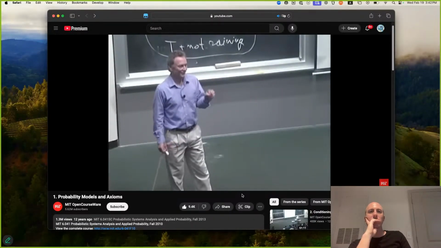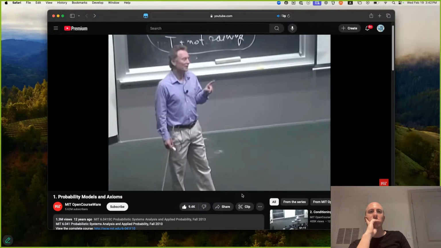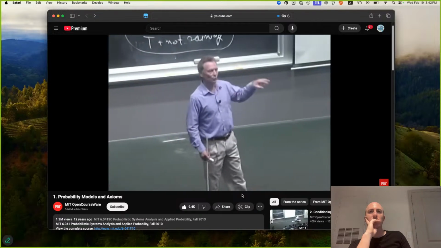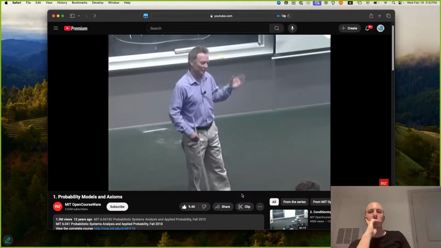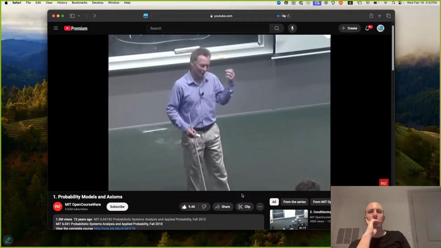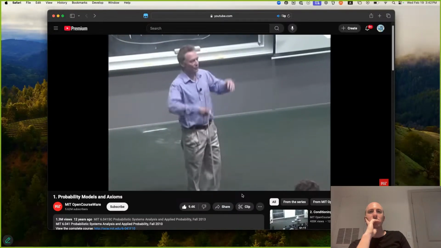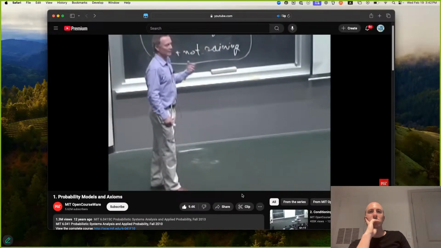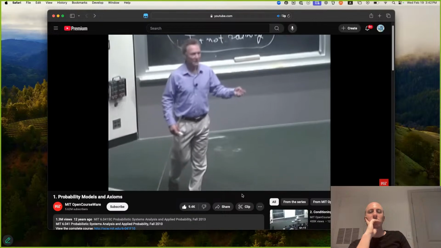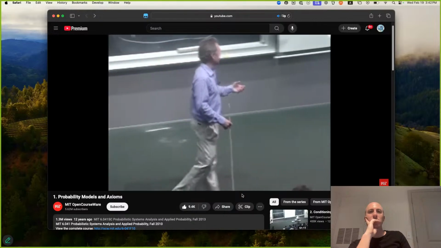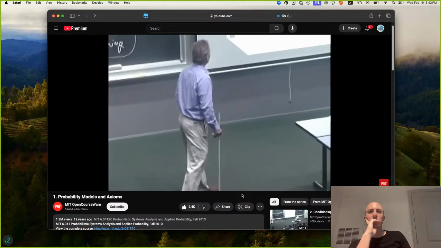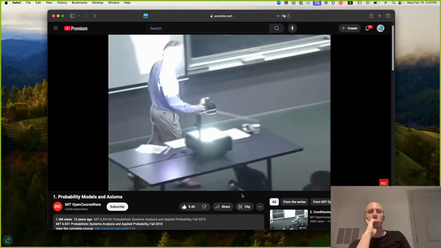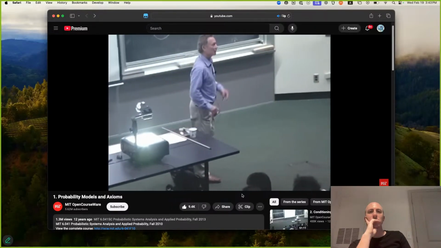Crucial point here. I'm rolling the die twice, but I'm thinking of this as just one experiment, not two different experiments, not a repetition of twice of the same experiment. So it's one big experiment. During that big experiment, various things will happen, such as I'm rolling the die once, and then I'm rolling the die twice. Okay. So what's the sample space for that experiment? Well, the sample space consists of the possible outcomes.